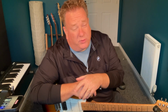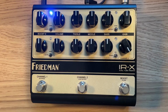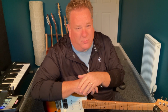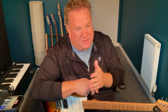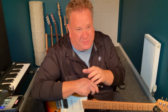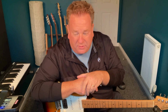So what do I like and what do I not like about this pedal? So this is a valve pedal, so it's a purely analog distortion circuit, which does sound really good. And it's got that Friedman bark. Friedmans are based on sort of modded Marshalls, so definitely a British high gain sort of sound of a modded Marshall. That's the Friedman kind of signature tone that everybody knows and loves, and it is a great tone.